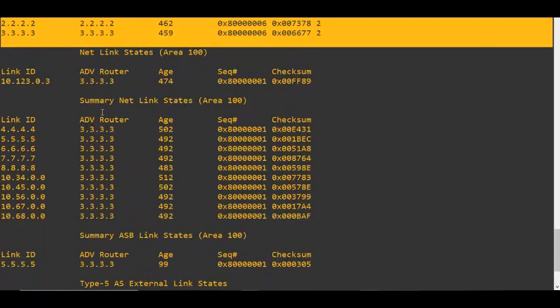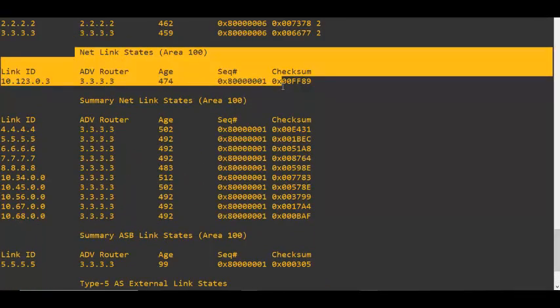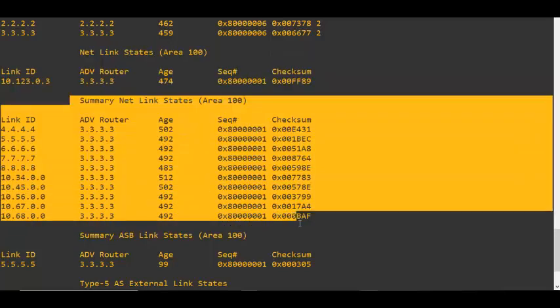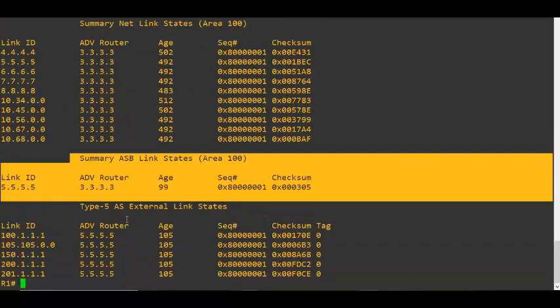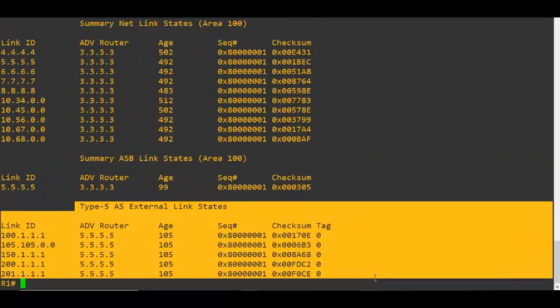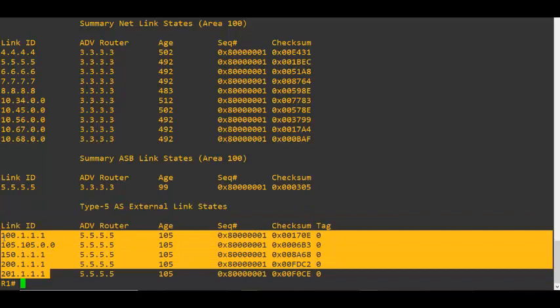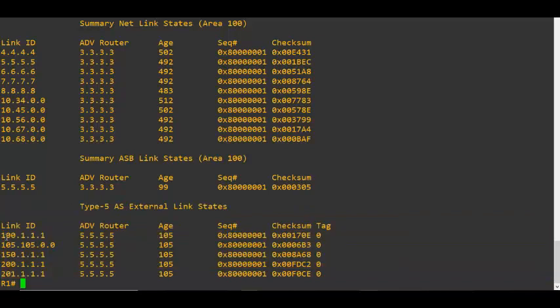Type 2. Summary LSA type 3. And autonomous system summary LSA type 4. And then type 5. These are all coming from other autonomous systems. Who is advertising it? The ASBR. This is the address of the ASBR, isn't it?